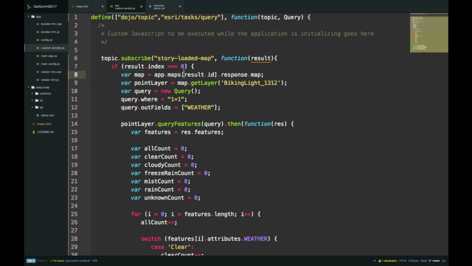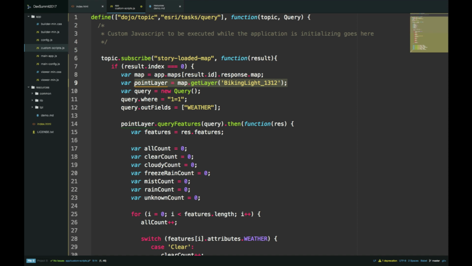But in this case, the map journal, one of the events that it has is when the story changes, when a new map loads within that section, fire an event that that map is loaded and ready to be used. So I'm just going to listen to that event. And if it matches the first map ID, then I can grab the map. And all of ArcGIS Online web maps, when they're loaded into the API and they run through the create map function, all they really are is another map object, a standard map object that's pre-configured and has the layers already added to it once you get it back.